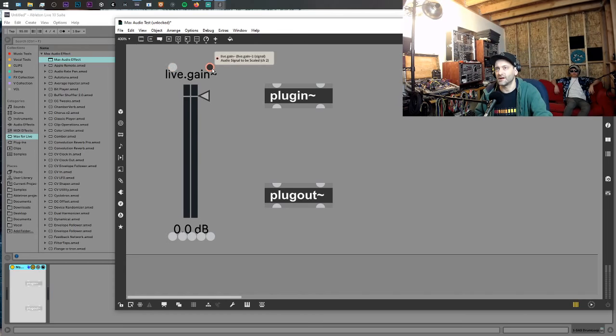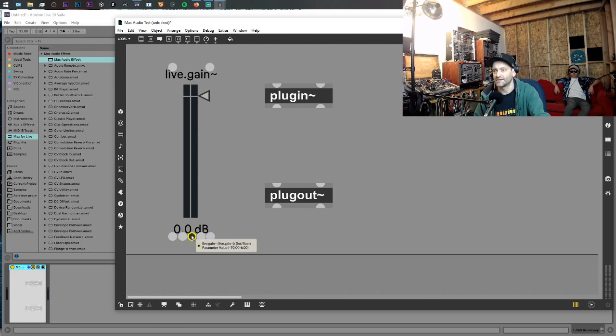And then on the right-hand side, we have maybe the more simplified version of that, just a signal, and that's for channel 2, audio signal to be scaled. That's the right-hand channel, left hand, right hand. But that left-hand input can also take a number value, which can change our slider for us. And then we have a bunch of outputs. If we hover over these, this will tell us a bit of information about each of these. Signal 1 output, the scaled signal from channel 1. Signal 2, scaled signal of channel 2.